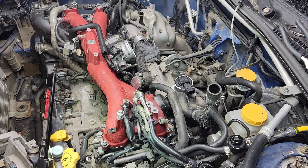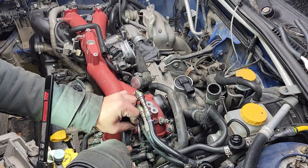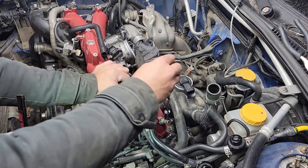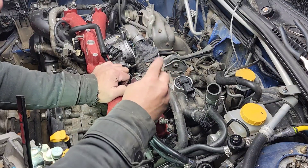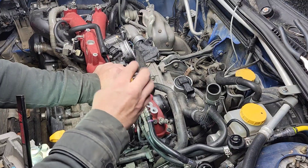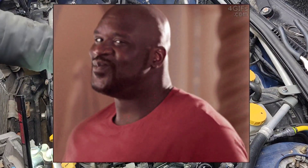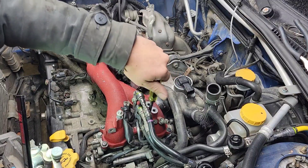The intake manifold bolts to the head. I'm going to be bolting it down and torquing it to spec. I got the front here already lined up, same thing on the back. You just need to wiggle the intake manifold while you're spinning the bolt — that's the technique so it will catch the threads and not bind the bolt. If the intake manifold is hitting the bolt on the side it's hard to spin, so just wiggle while spinning until it catches the threads.